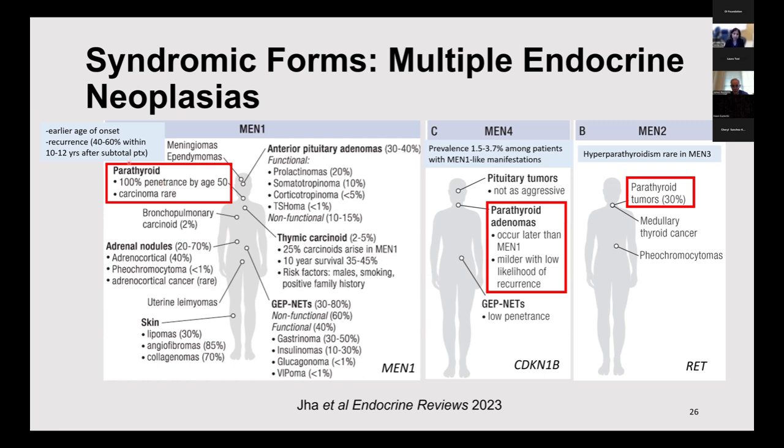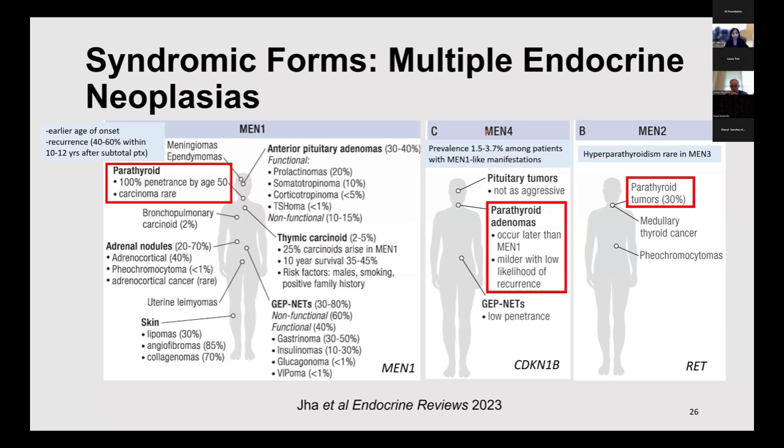So we should constantly be thinking of the syndrome, because you have the ability to diagnose these patients with the syndrome and change their management. The one thing to note is, again, these patients will present early, and they do have a very recurrent course of primary hyperparathyroidism, with almost 60% of these patients developing a recurrence within 10 years, even after subtotal parathyroidectomy, when you remove 3.5 glands.